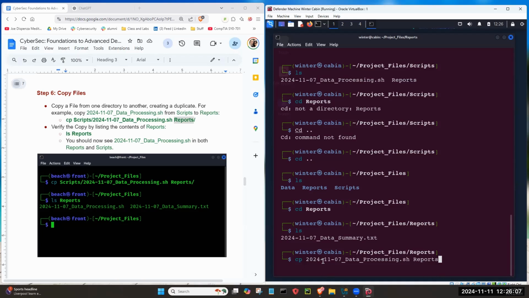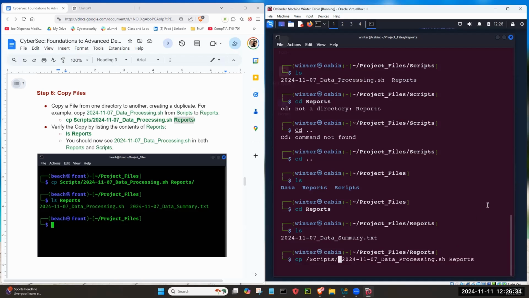Correct. So okay, cp data processing, and from what? From scripts to reports. Where's the from? Right here. Hang on. I think.